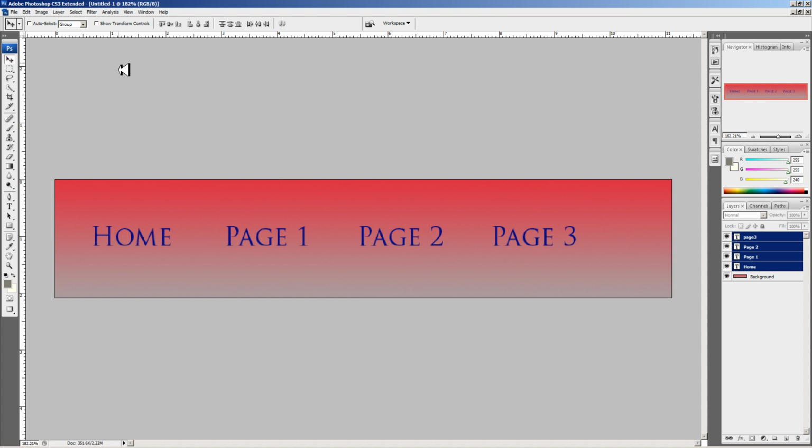So now what we want to do is go ahead and go to your slice tool, which is here. I think that's the pen tool. Where is it? Right there. This is the slice tool. And I just want you to go ahead and draw a slice, just like that. Okay. Draw another slice.